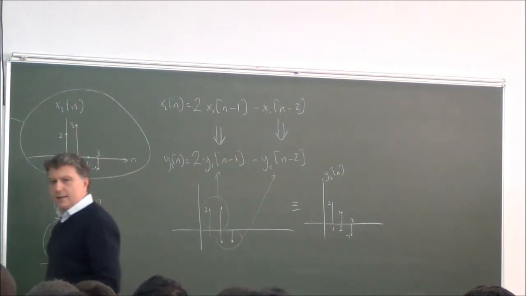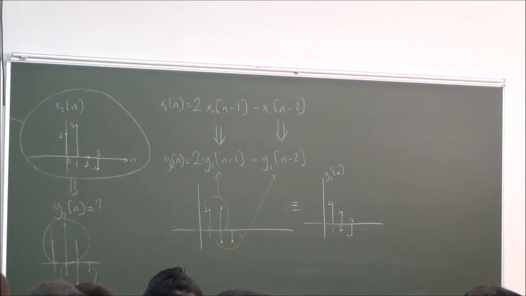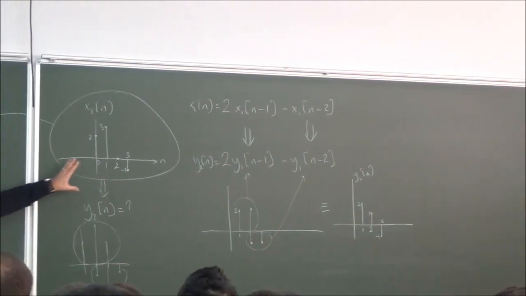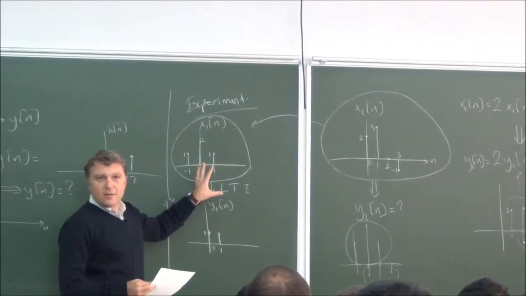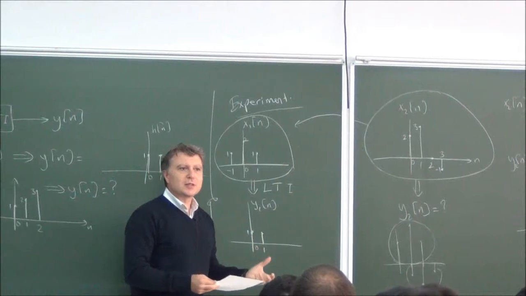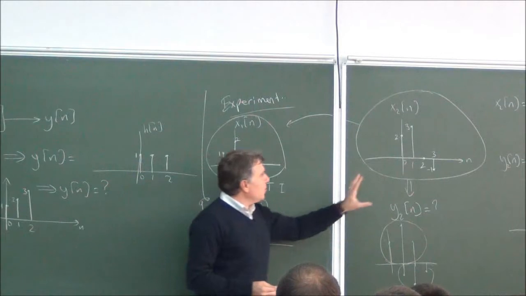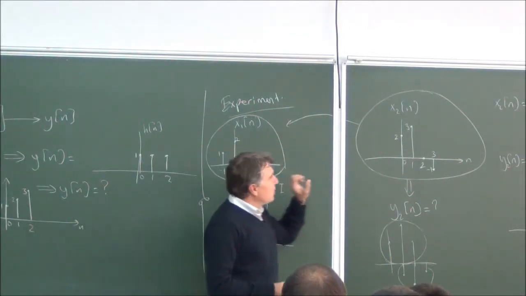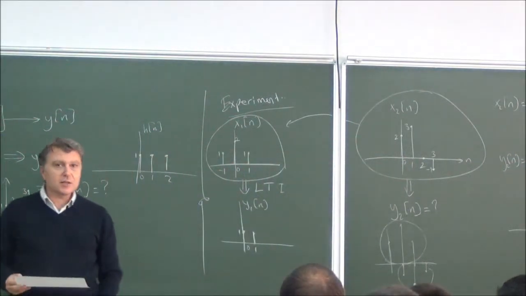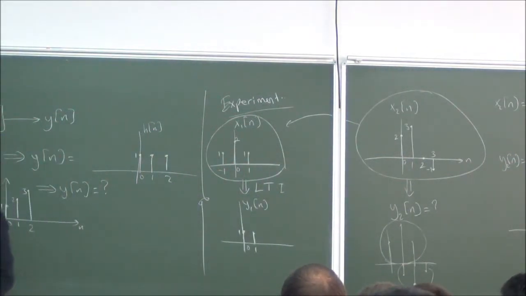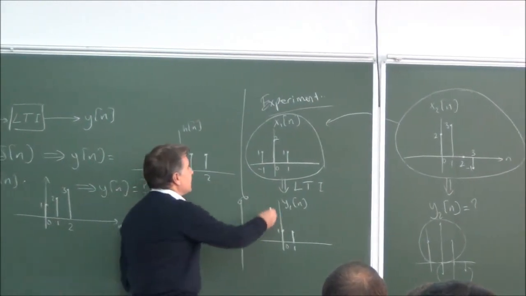But we were too lucky to solve this kind of a question. It's not always possible that x2 of n could be achieved in terms of this x1 of n. The example was deliberately chosen that way. The design of this question was such that I could obtain x2 of n in terms of x1 of n using that equation. But it's not always possible. It's not in general true. We cannot do that if the x1 signals are designed this way.